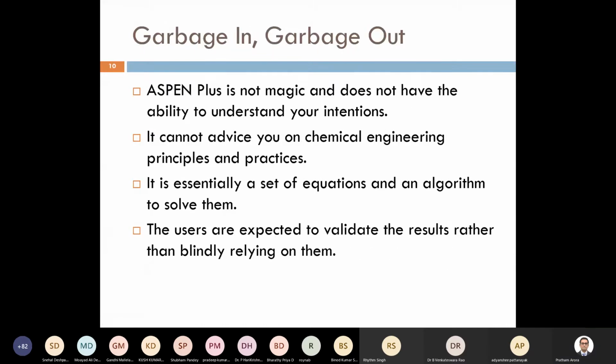So Aspen is not magic and does not have the ability to understand your intentions. Like any simulation software, it relies on the principle of garbage in, garbage out, which means your answers are only as good as your assumptions. If you are able to provide good assumptions, it will give you good answers. If you are providing not-so-good assumptions, don't expect the answer to be really good. So you need to give sound assumptions to get really good answers out of it.